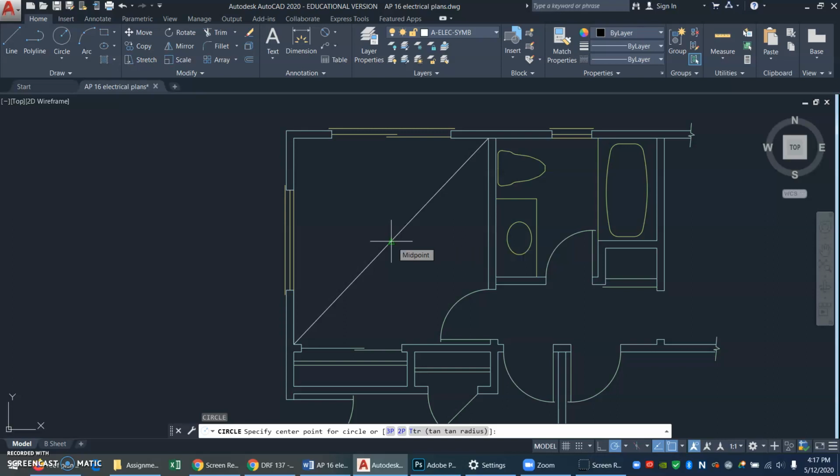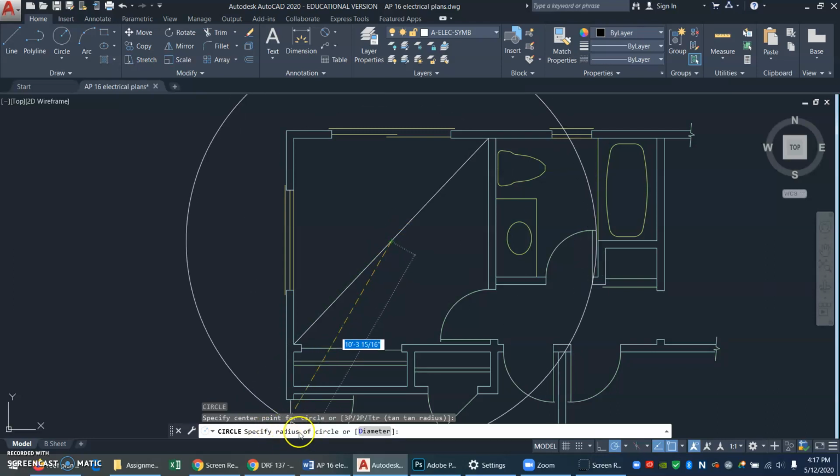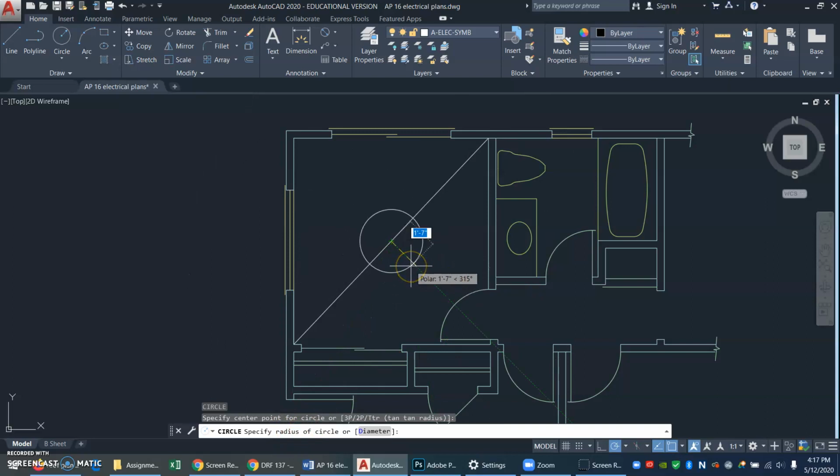I'm going to click there for the center of my circle. Now I want a circle that's 6 inches in diameter. But look at what the command line is saying. It says specify radius. So if I want a 6-inch diameter, that means I want a 3-inch radius. So I'm going to enter 3, enter. And there's my 6-inch diameter circle smack in the middle of my room.